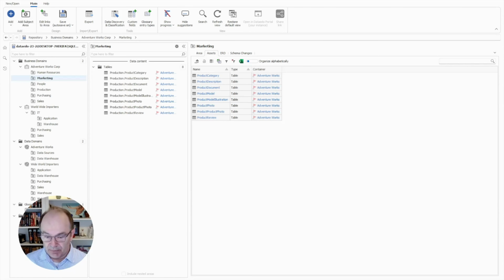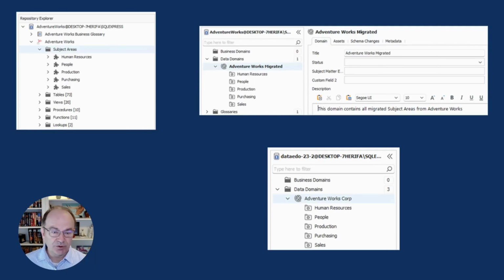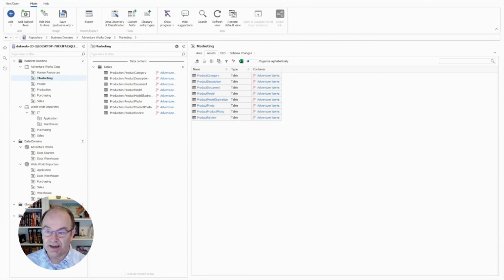Now you may remember over here, when these were migrated, it put all of these subject areas into a data domain called AdventureWorks Migrated, and then I renamed it to AdventureWorks Corp. Still a data domain. And if we look here, you notice they are now a business domain. How did that happen?